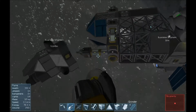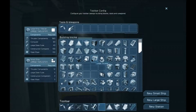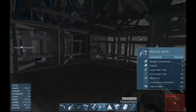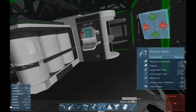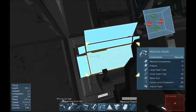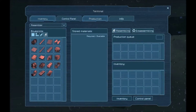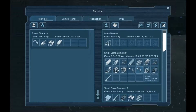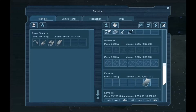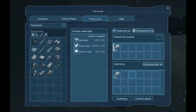Oh, there's another business shipment in. We don't need that much parts. But since this has an assembler, you might as well start converting cells. Oh yeah, I was thinking of doing that. So if you're going to do that, make sure you turn the conveyor system off so you just feed them in manually, or it's going to be grabbing everything. Disassembling inventory. That's going to take a while, but that's going to be 240 silicon wafers.